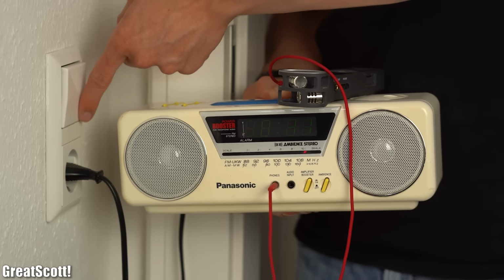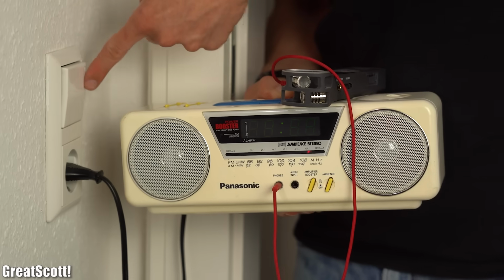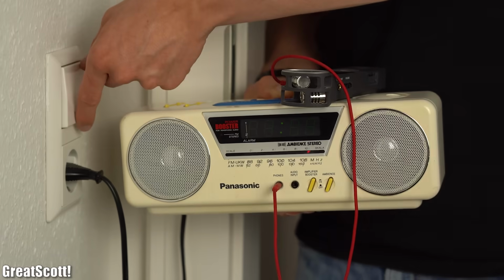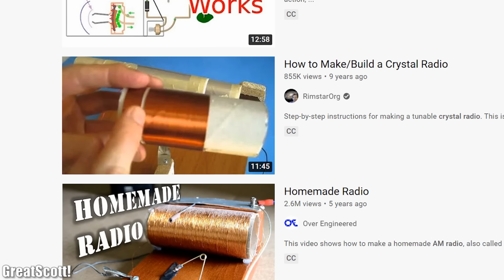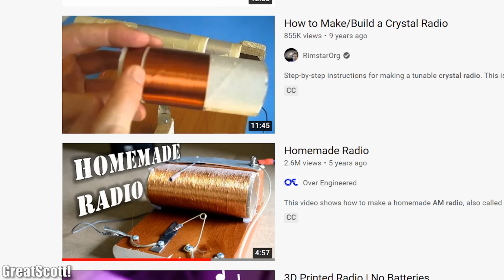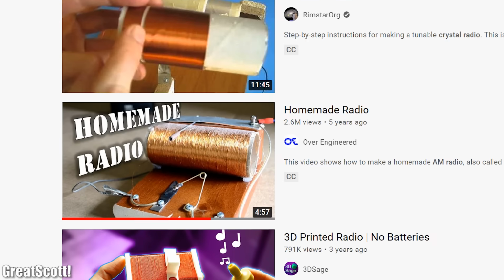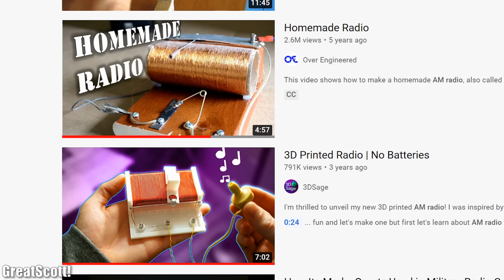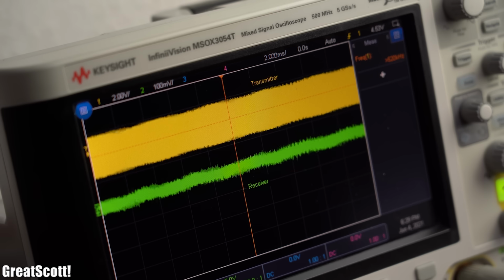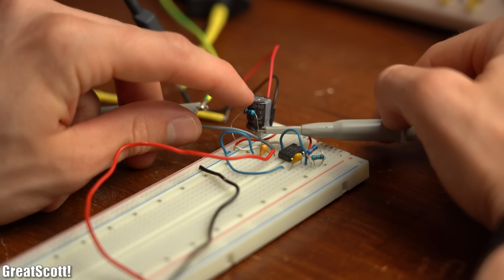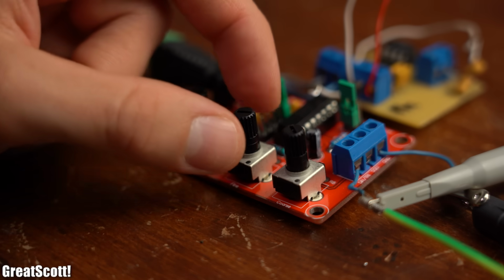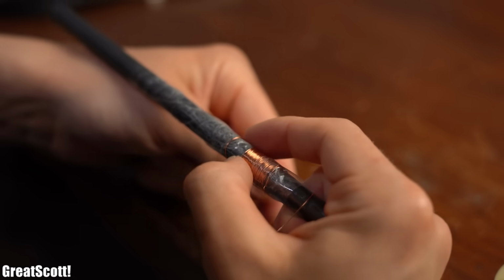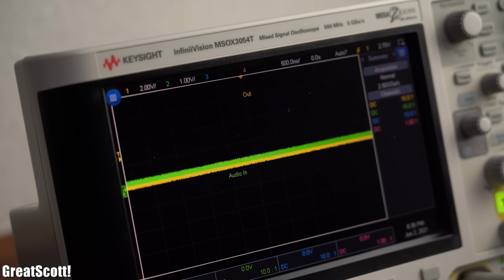So creating a suitable signal with a transmitter should not be too hard if a simple light switch already sends something similar out. And when it comes to AM receivers, then you can find builds on YouTube which only consist of a coil and a diode. And they work. So how hard can it be to create something a bit better? Well, we're about to find out in this video, in which I will do a couple of circuit experiments in order to ultimately show you how to create a simple but functional AM transmitter and receiver. Let's get started.